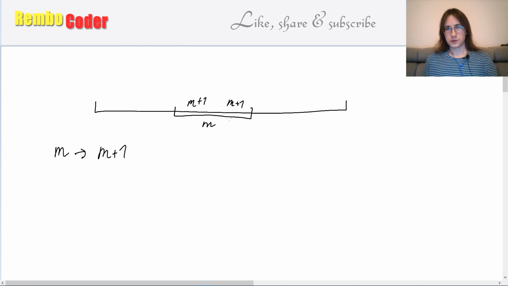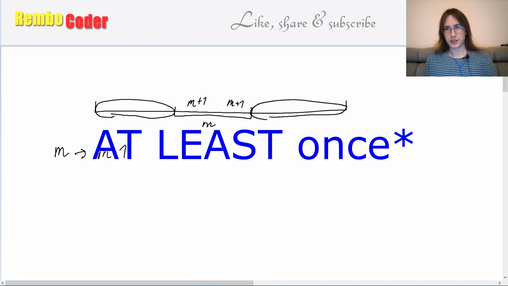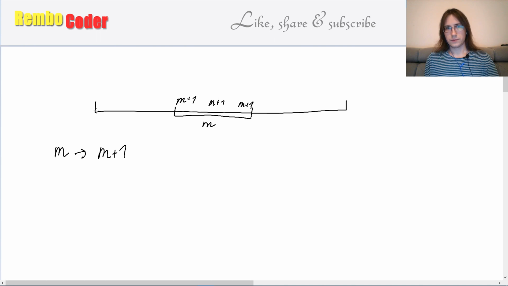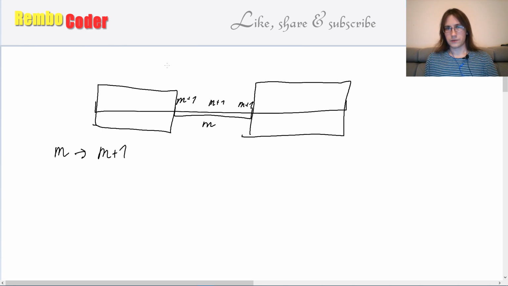Now the max will be equal to m plus 1 if all the values from 0 to m minus 1 inclusively appear in those 2, the suffix and prefix, which means that we want to maximize those suffix and prefix, meaning that we'll choose the smallest possible segment that just covers all the occurrences of m plus 1, because this way the maximum possible prefix and the maximum possible suffix will be untouched, and so we have a bigger chance to cover all the values from 0 to m minus 1 inclusively.